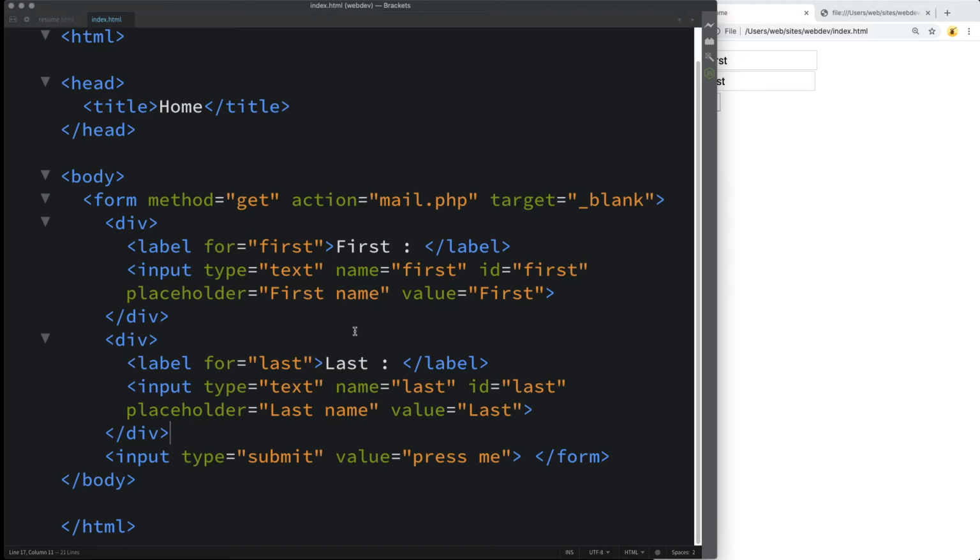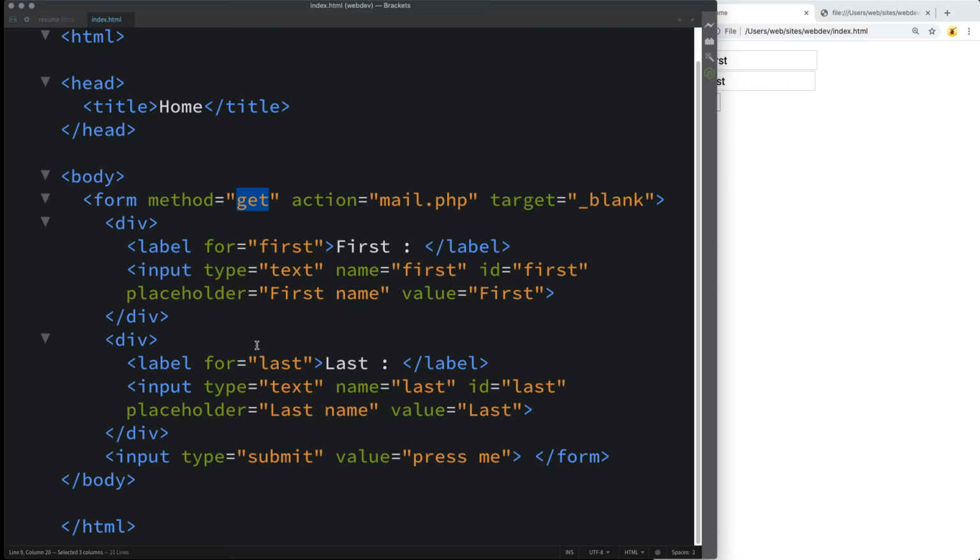Also, never use get for sensitive information. That's one of the rules when you are submitting content. You want to try to be as secure with that content as possible, and sending it over get is not great because it's visible within the URL. It's not a great way to provide security for the content.